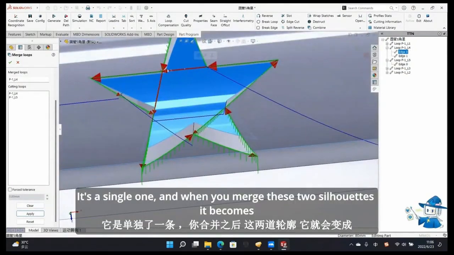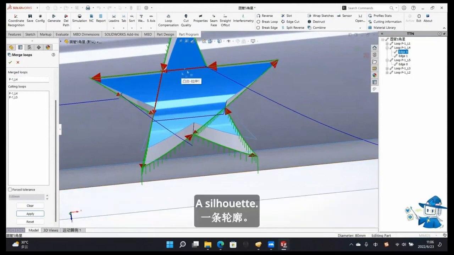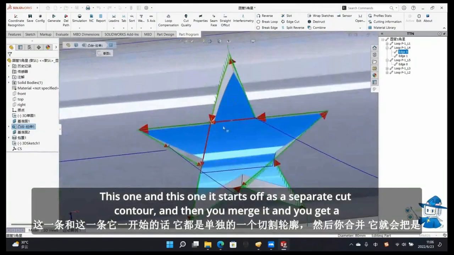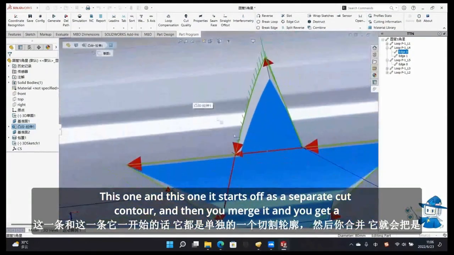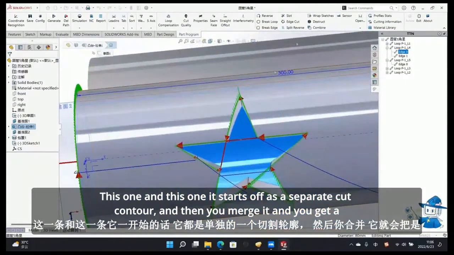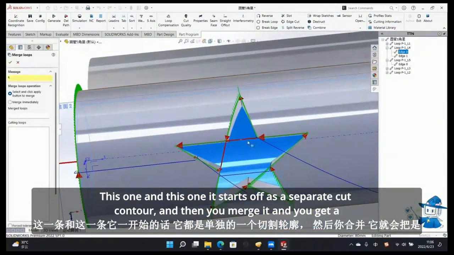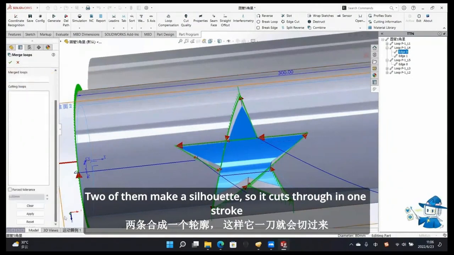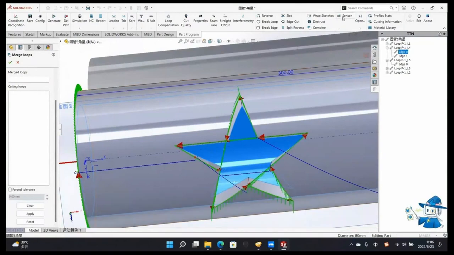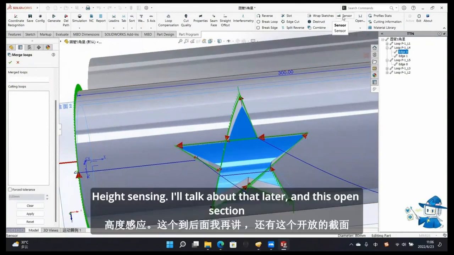It's a single one, and when you merge these two, it becomes a silhouette. This one and this one start off as separate curve contours, and then you merge them and you get a silhouette, so it cuts through in one stroke. Height sensing, I will talk about that later, and that's open section.